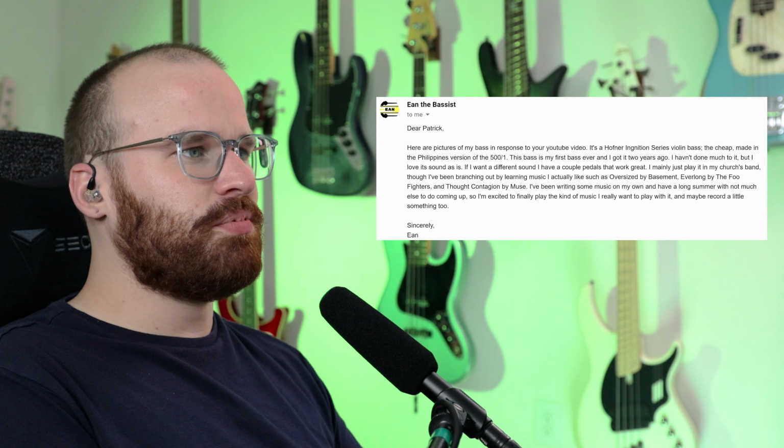Next up from Andrew Edwards, he says, hey Patrick, love your work. Bit of information on my go-to bass. It was originally an Epiphone Ripper bass soap bar edition. Love the sound on it, but always wanted a Gibson Ripper for a decent one. They come with a hefty price tag. Yes, they do. So I decided to pimp my Epiphone.